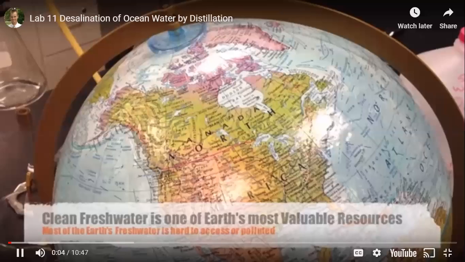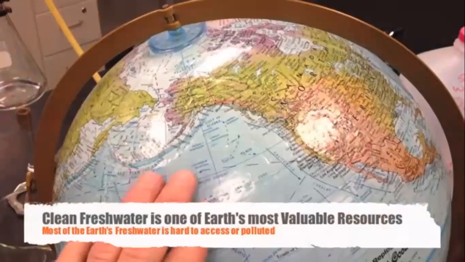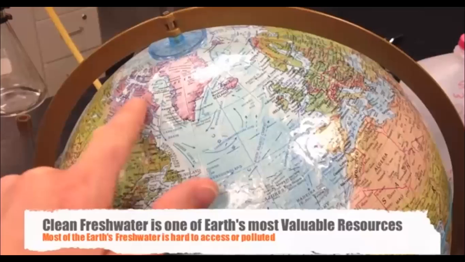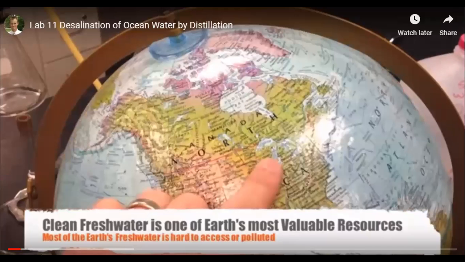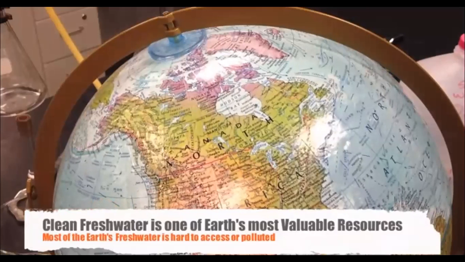Over 70% of the Earth's surface is covered with water. But most of that water is salt water in the oceans. Only a very small amount of that water is actually fresh water, and most of the fresh water is locked up as glaciers. Some of it's in our lakes, and only a very small amount is in our streams and in groundwater, and that's the water that we rely upon as drinking water. The leading cause of death of children in the world is lack of clean water.